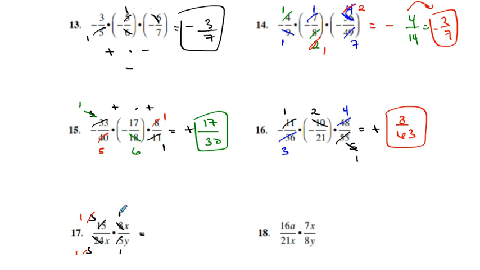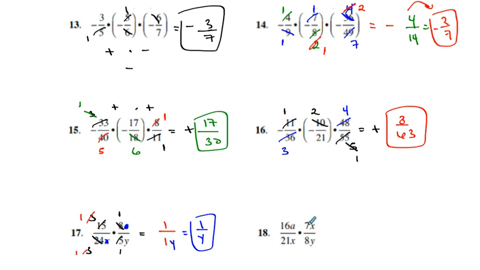So all my constants are gone. So I have just 1 times 1 here, and then I have 1 times 1 here, so I have 1 over 1 really, and that's just 1. And then my variables here, well, if you have the same variables in the numerator and denominator, here's an x, and here's an x, so those go away. So what's left is just a y, so it's really just 1 over 1y, or just 1 over y will be the final answer here. So an x will cancel out with an x, a y will cancel out with a y. All right, and this will be more in depth in algebra class.